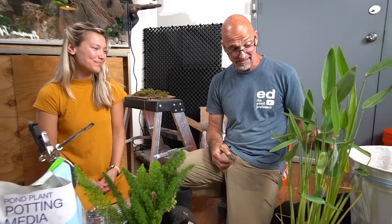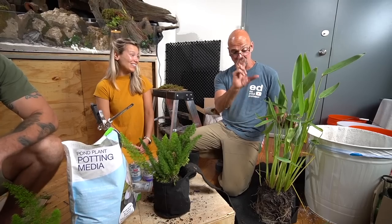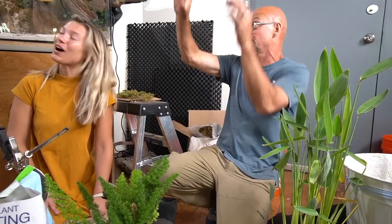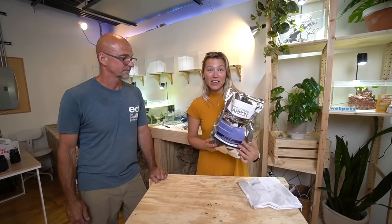So this guy's going to get 4 to 5 feet tall. It does have some beautiful flowers. We're thinking of putting it back behind that incredible piece of wood, and then we're going to start scaling down from that point. That's amazing.